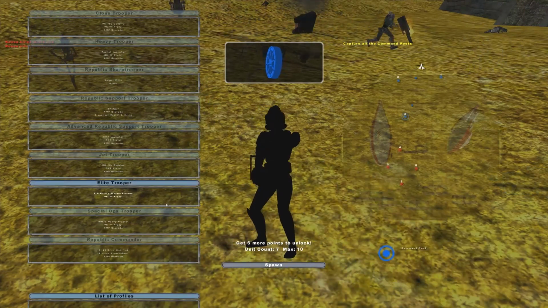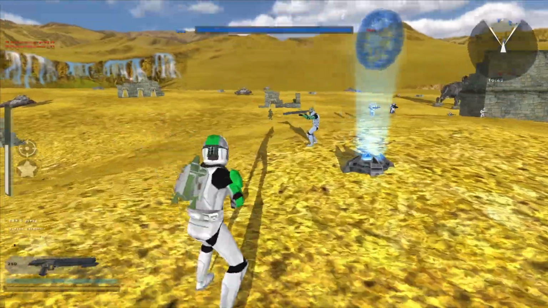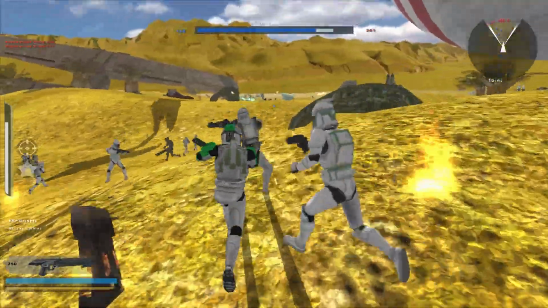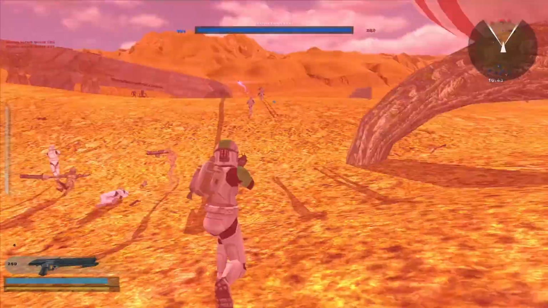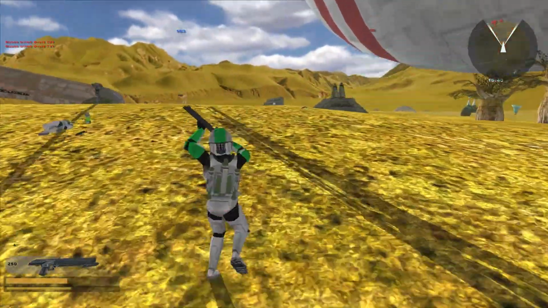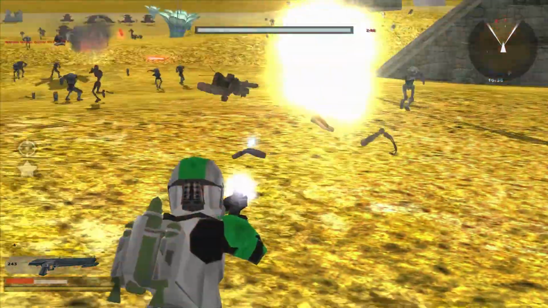Not yet. Oh my goodness. 6 more, huh? Whew. All right. We've got droids. Check your fire. Our second wave of troops is being depleted. Command post has been lost, but not the battle. Sniper, get down.